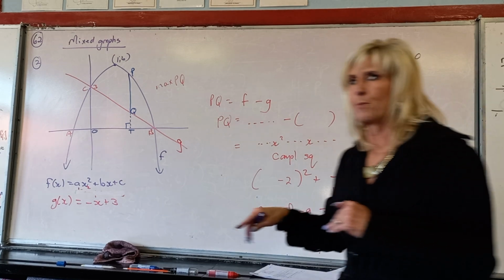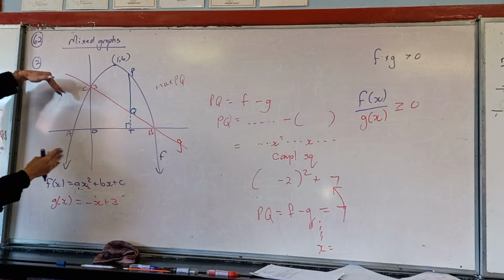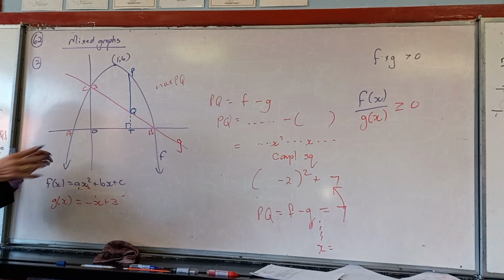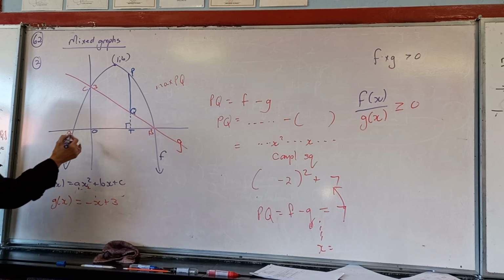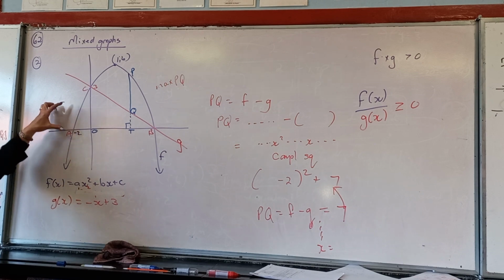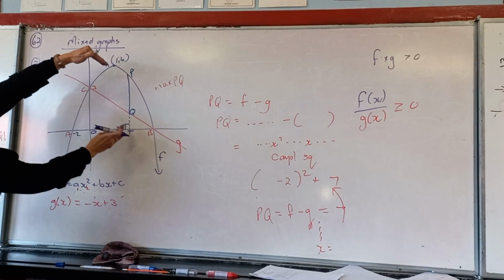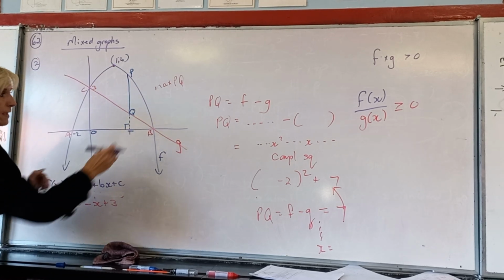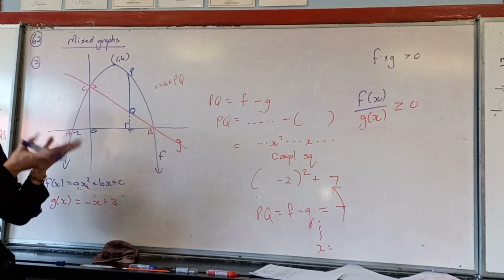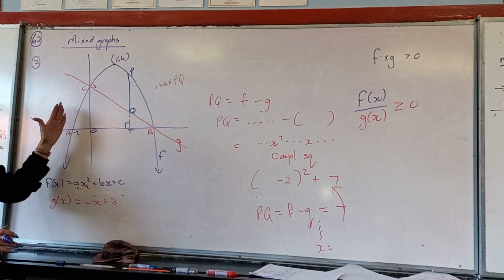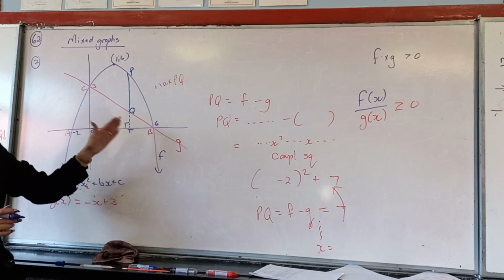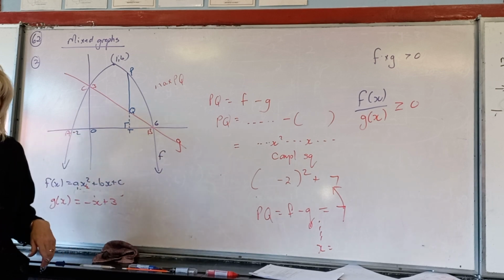Alright? We are both positive, so we go to the sketch. So here, one is above and one is below, up to where? A, which you have worked out in your homework. So whatever it is, say for instance it's -2. I don't know what it is. So it would be from -2 up to, they both at the top, both at the top, both at the top till B. And then they're both at the bottom. What did I want for positive? Both at the top or both at the bottom. So it's basically between -2 and, say this was 6, I don't know what it is. Between there as well as bigger than 6, but careful.